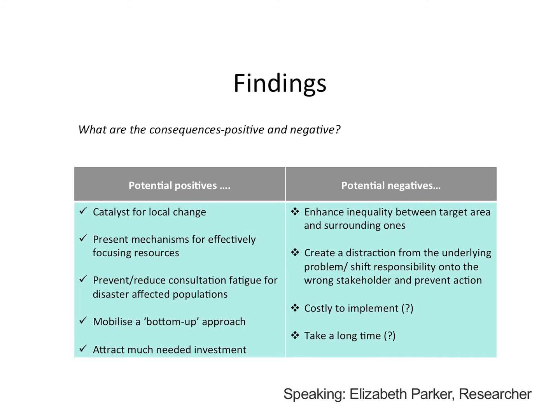Potential negatives, on the other hand, are that they can enhance inequality between target areas and surrounding areas. Also, they could potentially create a distraction from the underlying problem, or shift responsibility onto the wrong stakeholder and prevent action. This is especially in instances where the underlying problems or vulnerabilities sit at a level that's bigger than the area that's been defined. And the last two: costly to implement and take a long time.